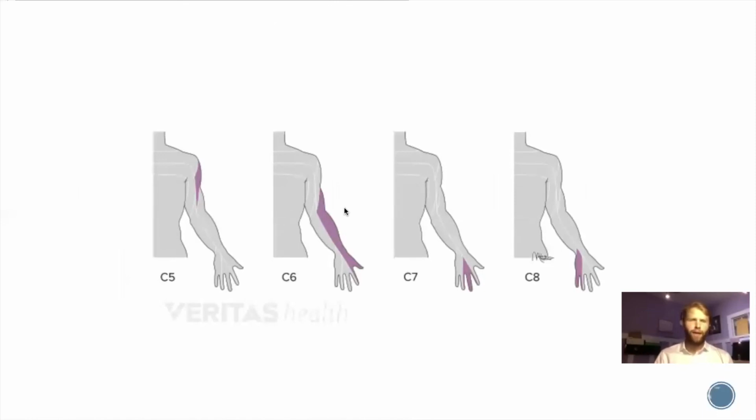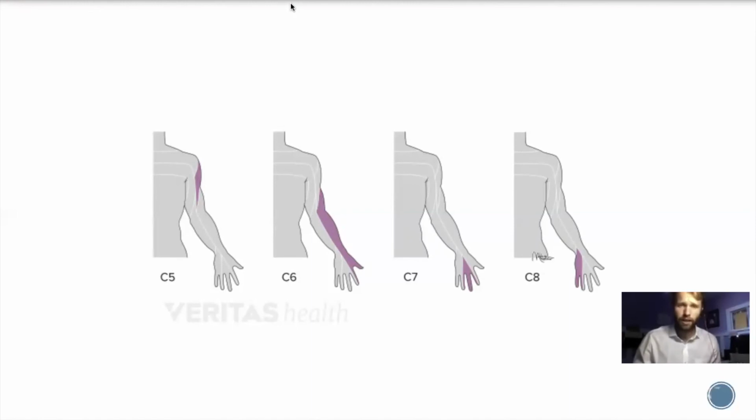So again, this is my other little dance of just knowing the sensory innervation of the arm, once again working our way down from the top. We've got C5 on the lateral shoulder, lateral arm, getting down into the elbow, and then moving across the hand, C6, C7, C8, and then finally to T1 on the medial arm, medial elbow. And so this guy with symptoms in the thumb and a little bit of the index finger, we're going to be looking at C6 most likely.